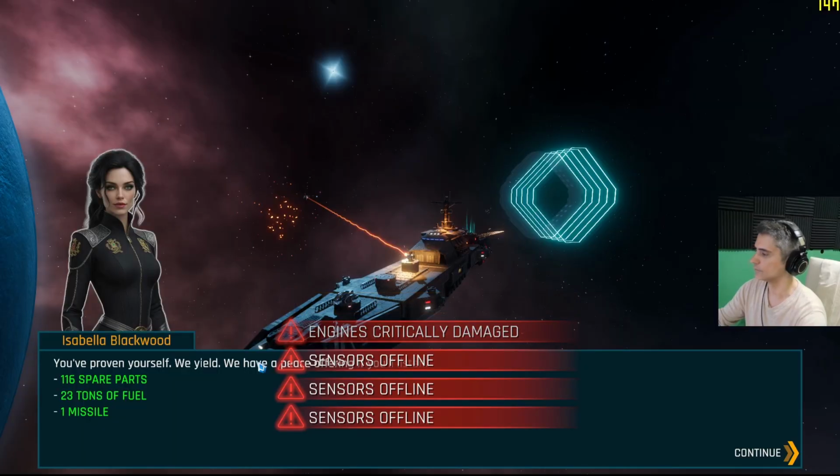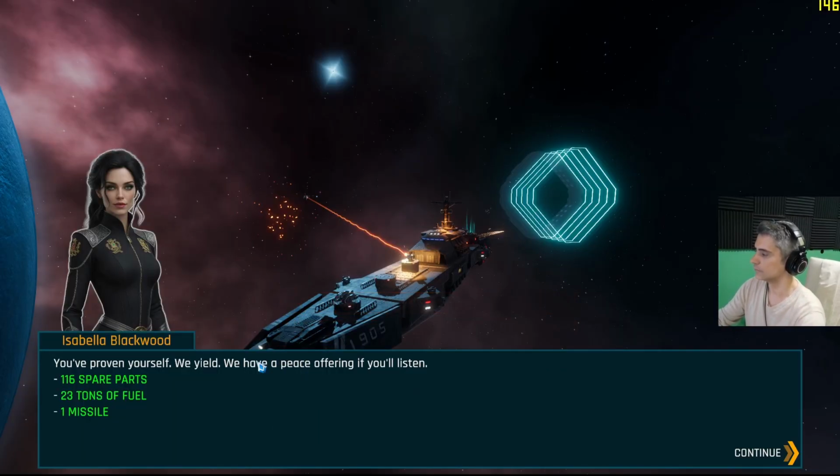This is Isabella Blackwood. You've proven yourself. We yield. We have a peace offering if you'll listen.